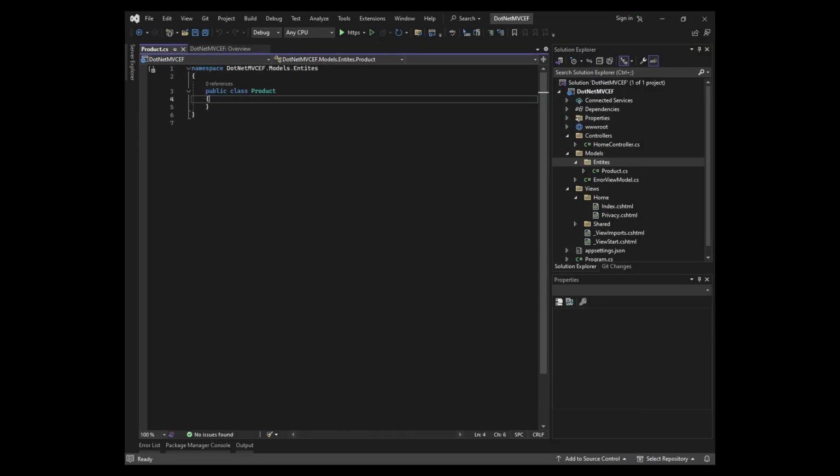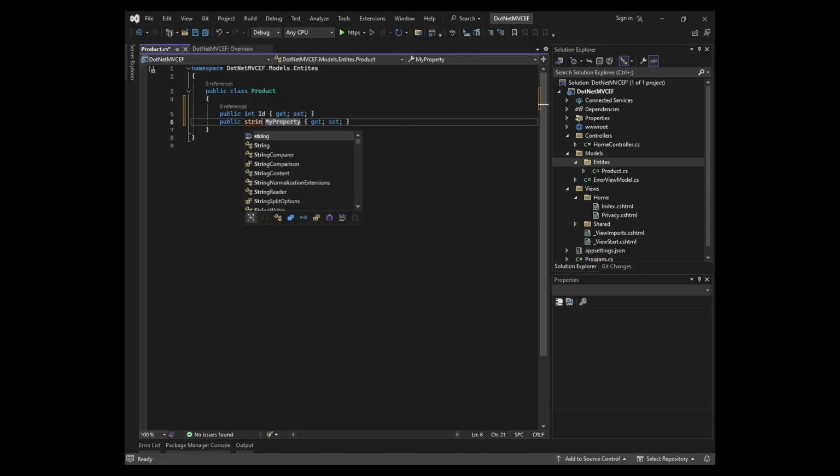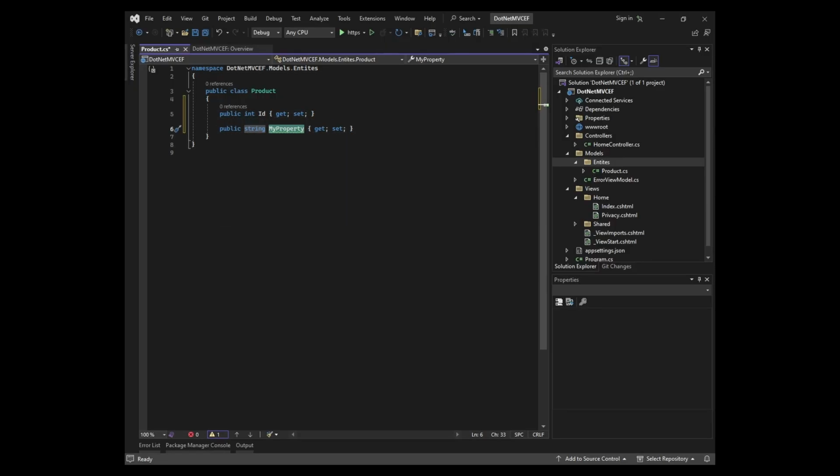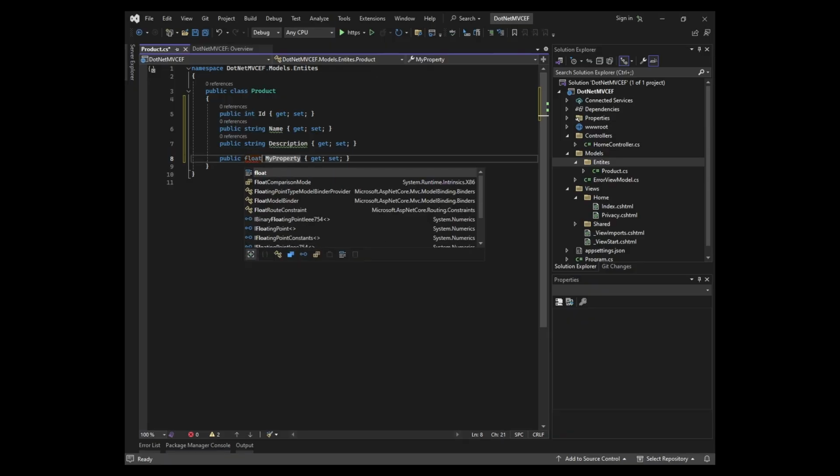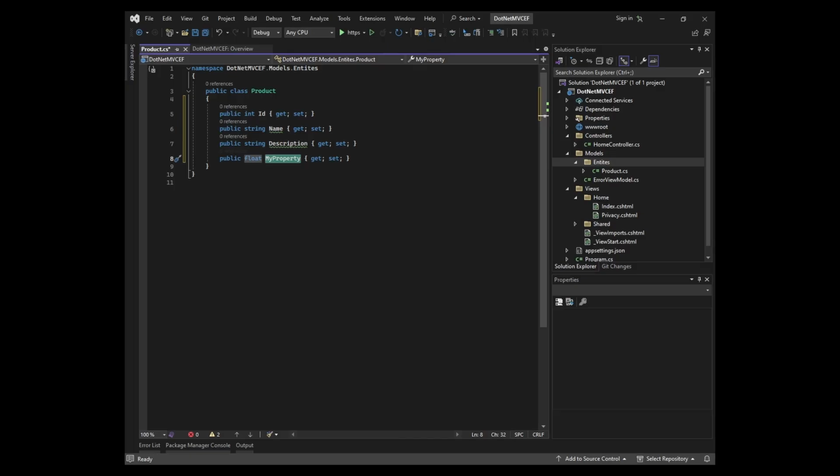Within this class, we are going to add some properties. And price.